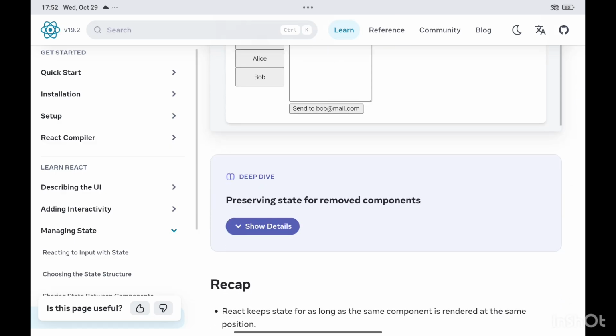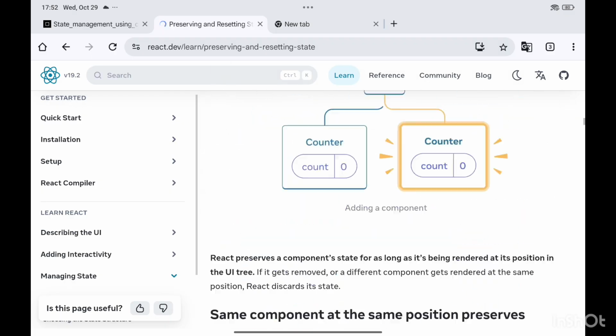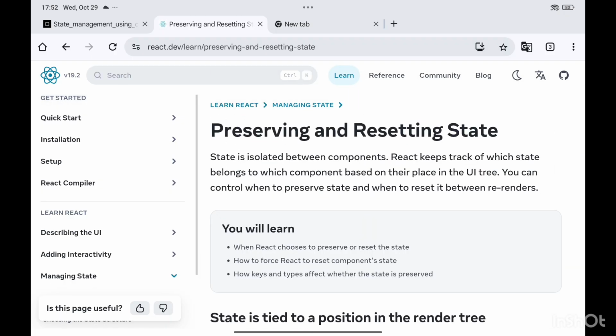I hope I'm able to explain how state can be managed in the components in React, how we can reset it, and how we can preserve it, and this will help you when you are working in the application. You don't have to explicitly write some functions to clear, reset, or preserve state. If you know these ways, you can simply use this key, or quickly use different positions to play around, right?